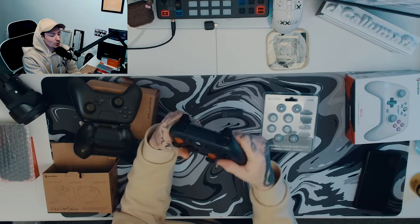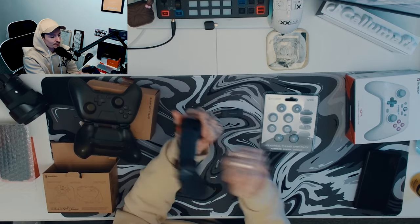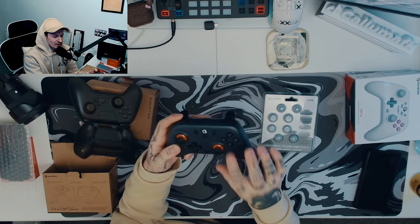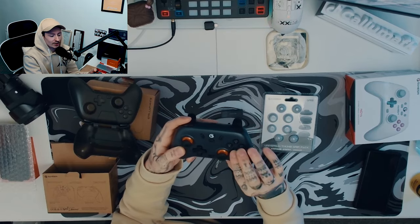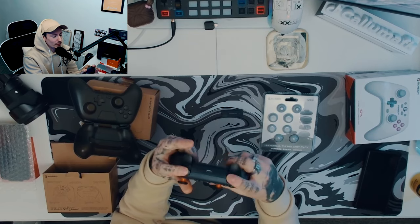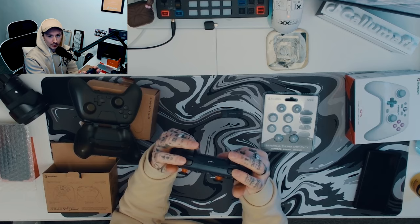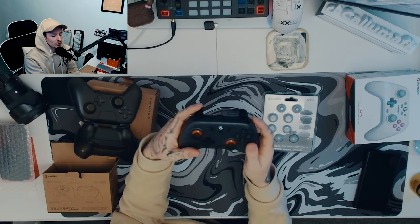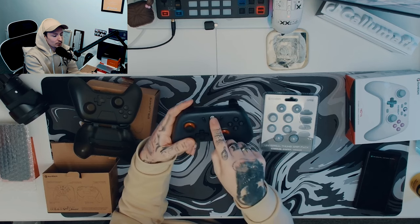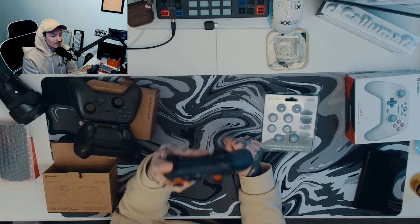The build quality is very tough — the plastic is very high-grade. The buttons, on the other hand, don't feel so great. The A, X, Y, and B are nice and clicky — they're tactile — but the D-pad feels a bit smushy. The back two bumpers feel absolutely beautiful; the back two buttons feel a little smushy but still have a nice click. You do get these three different buttons on the front and your on-button.